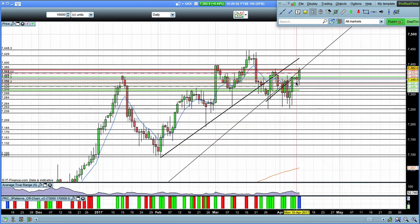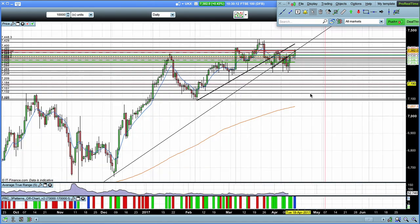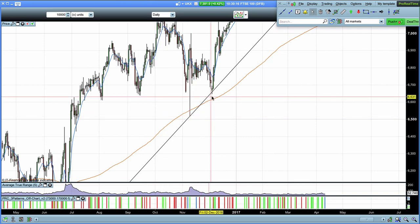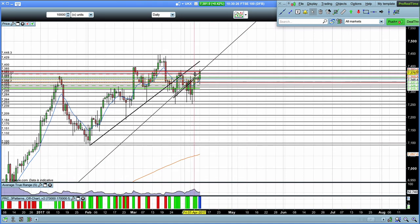Okay, so yesterday's price action right here, it was a very, very small ranging day. We had a doji candle and the market didn't go anywhere at all. Now, coming into today, we were below a long-term sloping support and resistance line. See the market bouncing here, way back in June, again in November, and then December. So with this doji candle and with the market opening below that level, I was interested in selling from the levels. However, we didn't get the setup. Instead, the market rallied very, very powerfully. So what I did was I waited for the pullback into one of the key levels, took the bullish position.